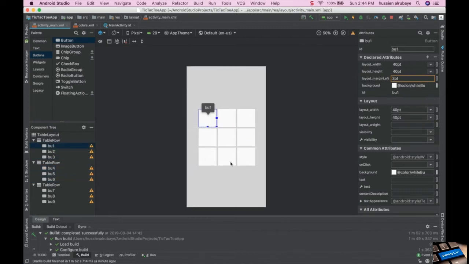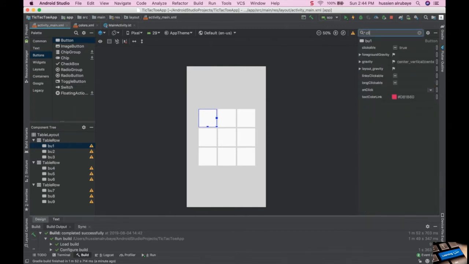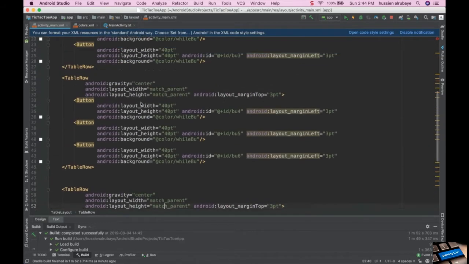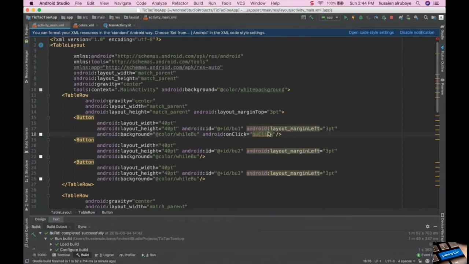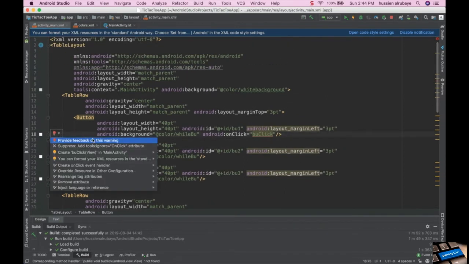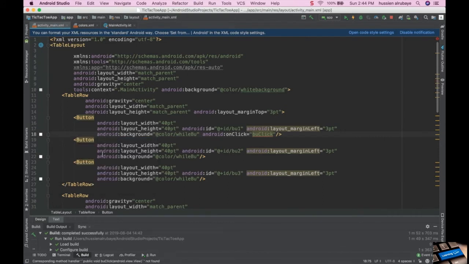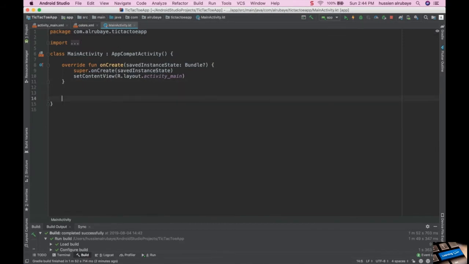How do I do that? This button has an event named onClick, okay? So when someone clicks on this button, I call an event named buClick. If I just go to the code, it will tell me, hey, you're saying buClick, but where's that button? There is no event for that. If I click here, it may allow me to create it for you with a single click, or the IDE fails to create it. If the IDE failed to create the event for you, you know how you do that. You just go ahead and say, okay, it's fine.